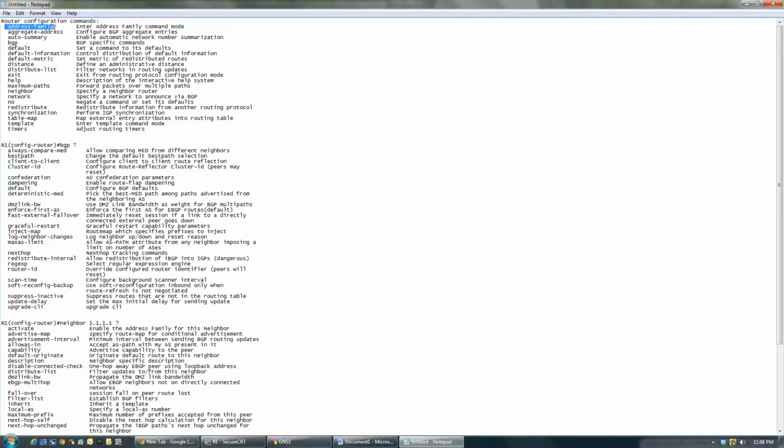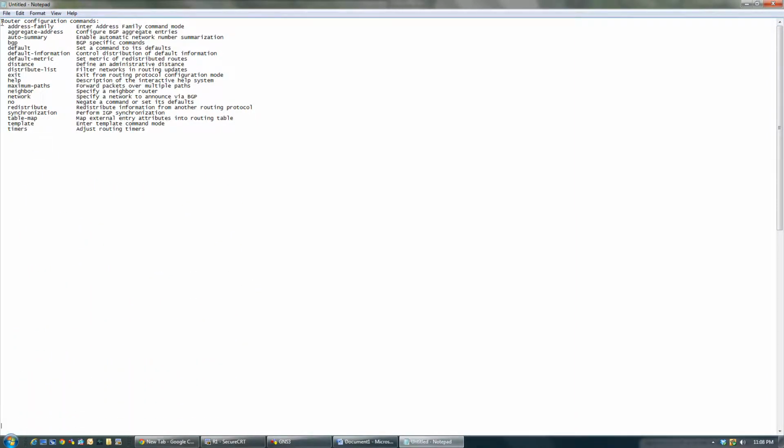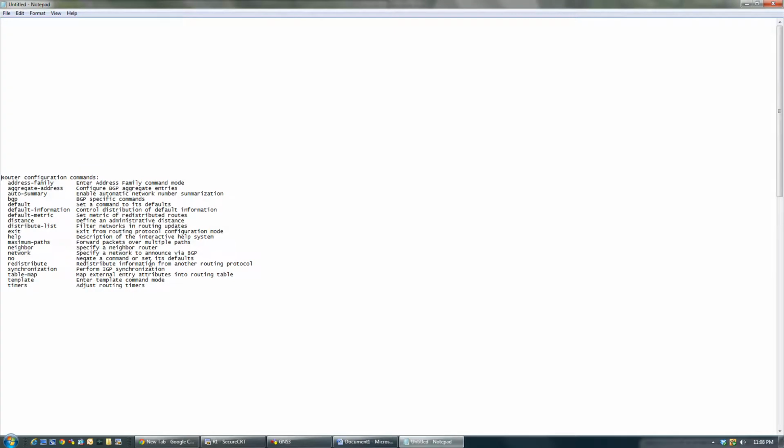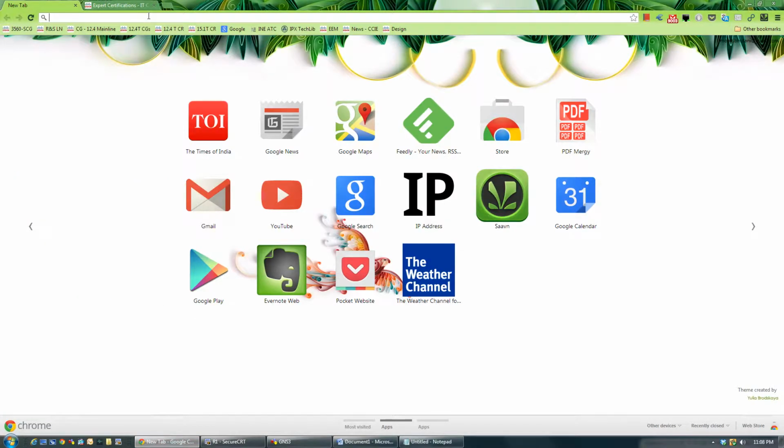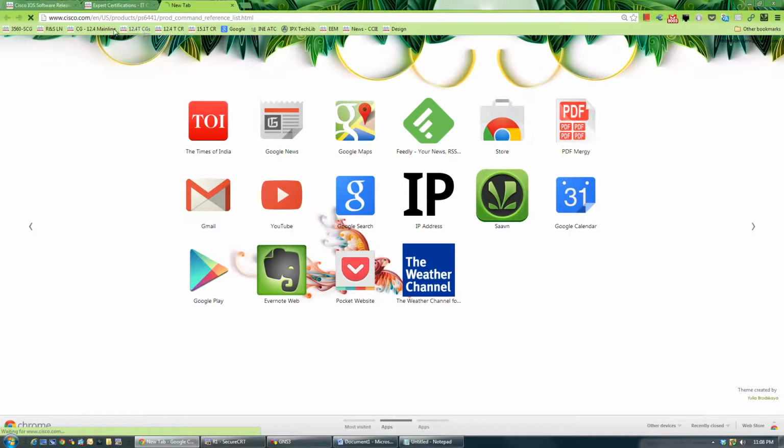Okay. So while you are studying for a particular lab, make sure that you understand all these commands. How? Suppose you go at the top level. This part, I'm just going to hide it and bring it to the fore. Address family or aggregate address, right? So you go to Google, or you want to open, say, this command line, and I would also like to open this.